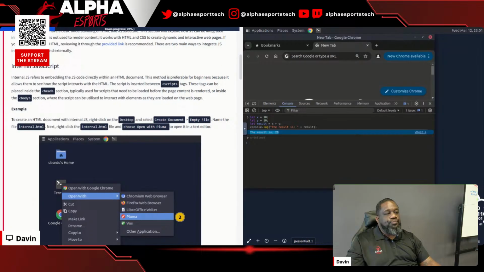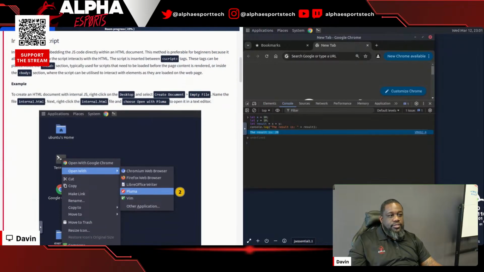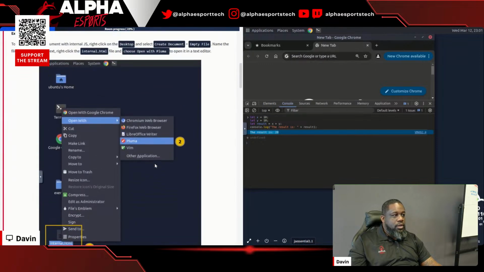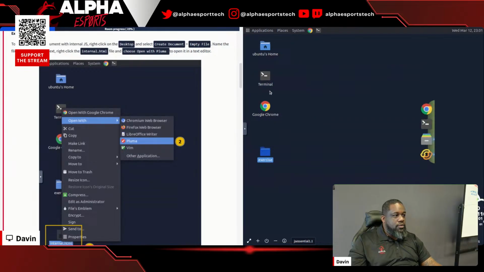So yeah, where are we? The script inserted between the script tags of the HTML can be placed inside the header section, which is typically used for scripts that need to be loaded before the page is rendered, or inside the body section. In this case, we're going to use the internal.